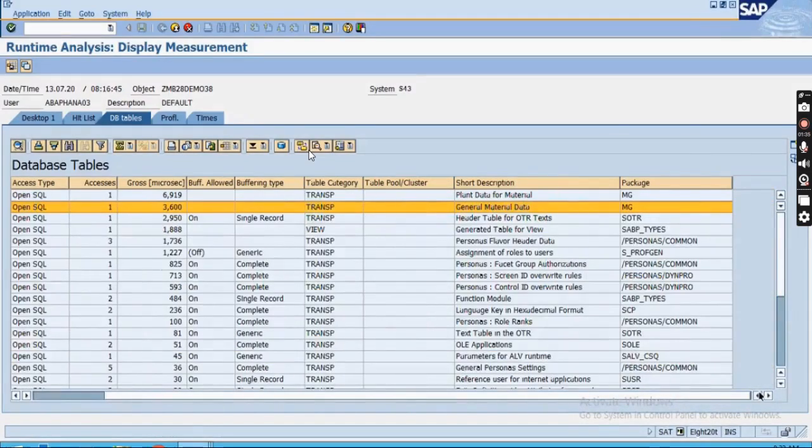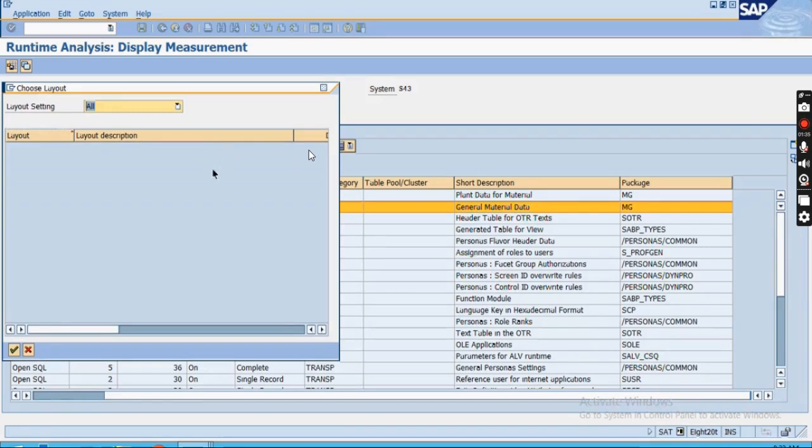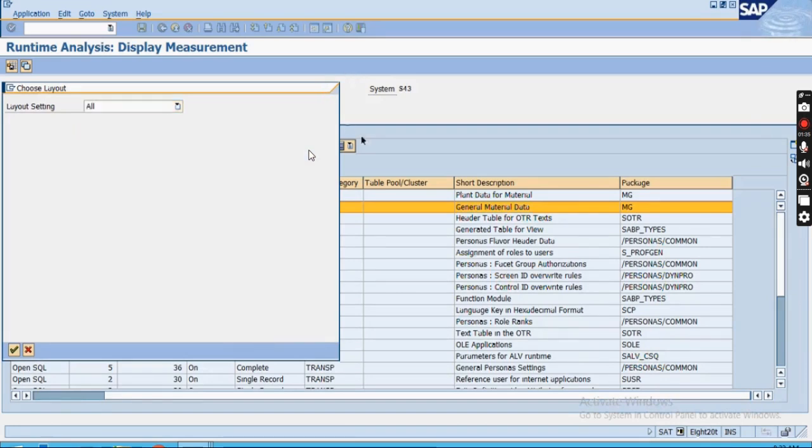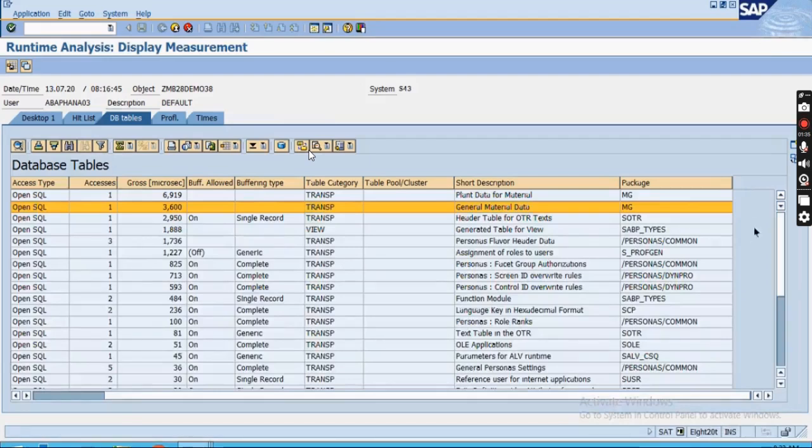If you want to see from which program it has been called, you may get that information as well. Click on this layout setting, that is fine. I want to show you some options like program calling program, so that we can filter on the program and see which is relevant for us. This is the absolute percentage time, we are not looking for that.